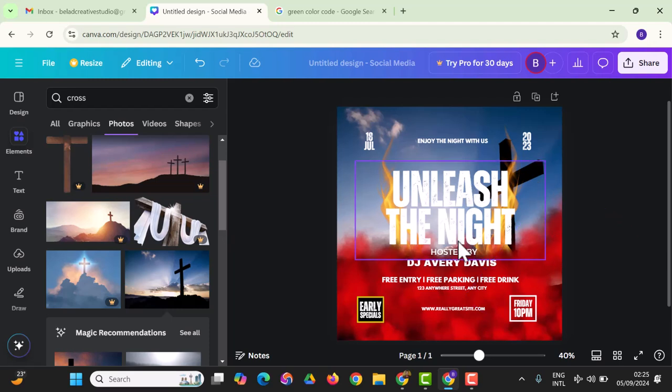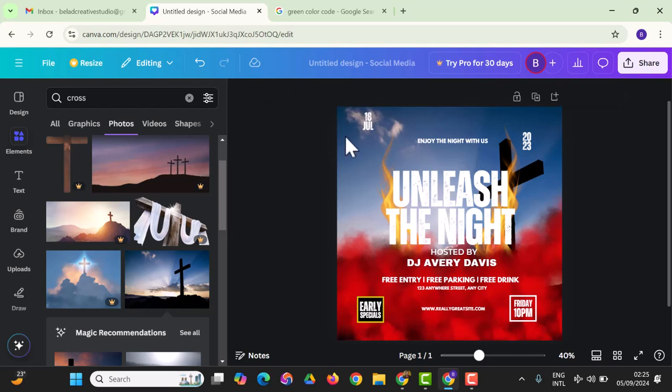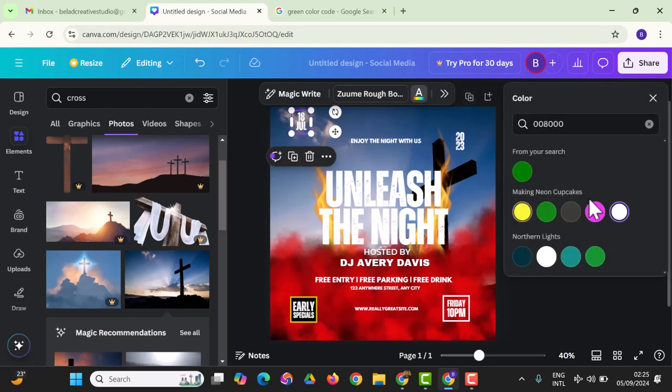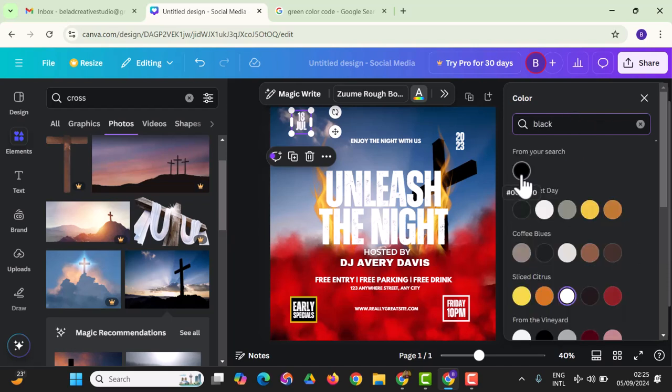So we have this as the background, and I can choose to change this element. I can choose to bring this closer to where this is. So I can have this. I can choose to change the color. So let me change the color. I'm choosing these elements, and I'm changing the color to like a black. So you just look for a black right here. I would say black, and you'll be able to change it to black. So I'll just choose this, and here it has been changed to black.